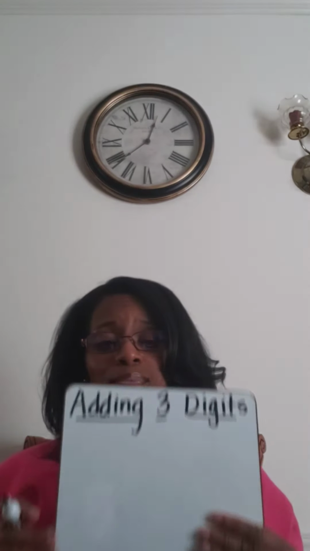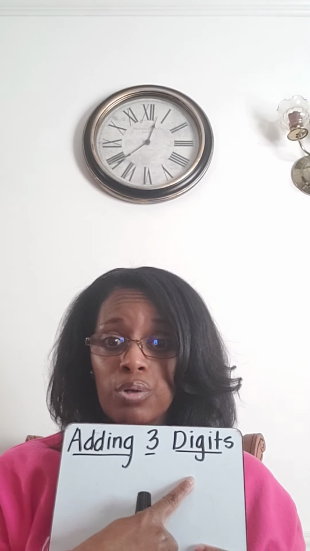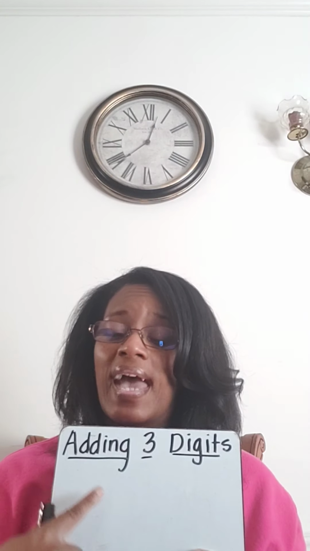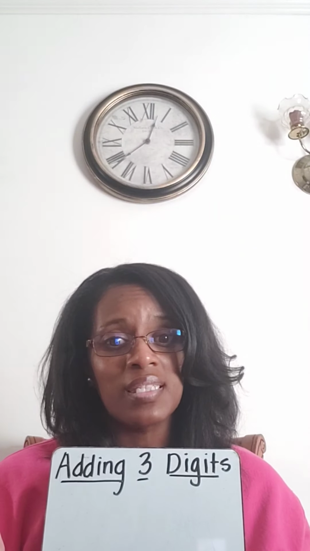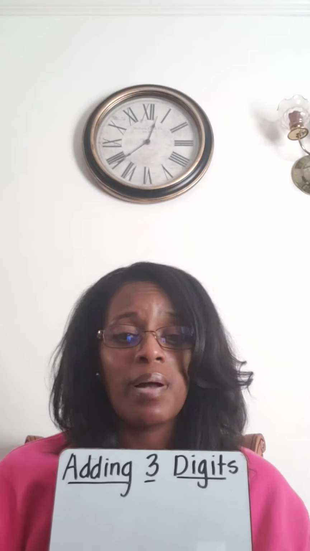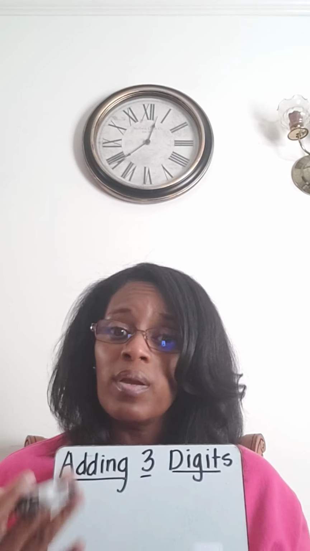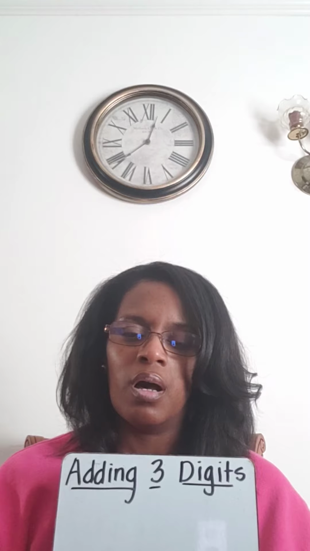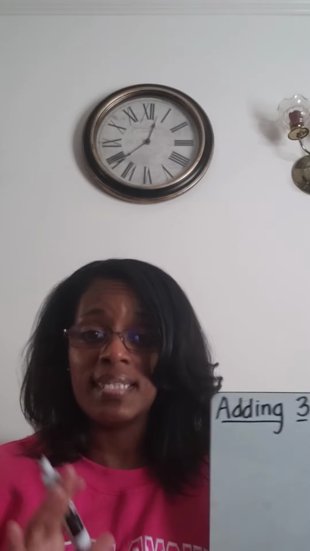So what we're going to do today is add with three digits, okay? And we know that a digit is just another word for a number. So we're going to be adding with three digits or three numbers. Now, we've done this before because we would do this at the beginning of our math lesson, right after we did our calendar, with our number talks and different problems we would do on the floor. So this is not something that you've never seen before, but we're just going to get into it a little bit deeper, okay?